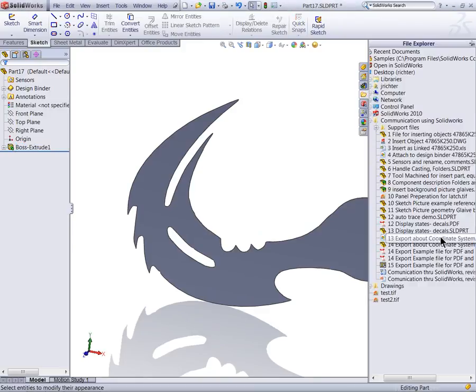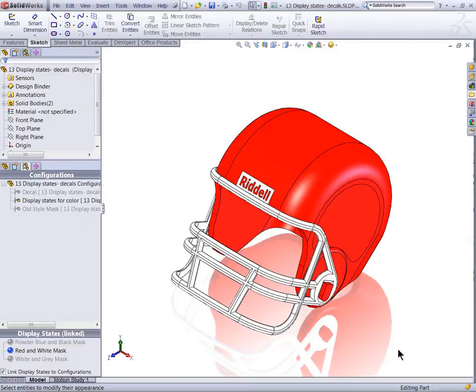Now I'll go ahead and bring up the next file that I have to share with you. As I mentioned, display states are for display-only attributes, whether you're working on an assembly or now in 2010 if you're working on a part. In an assembly, the example I gave is working on a computer. If you need to work on the inside of the computer in and around the motherboard, you need to hide the bezel or the case out of the way to get to it.